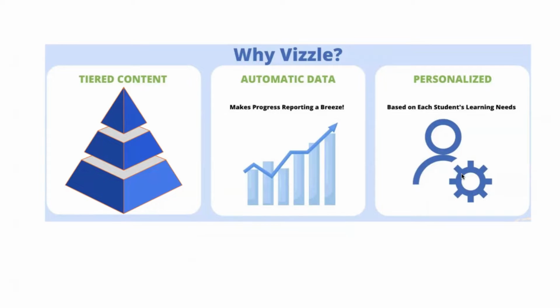So number one, tiered content. As you go in, you can search and explore and look for resources to support the standards, but have opportunities to provide layers of differentiation. So if you need additional visual supports or extra resources, we want to make sure when we're assigning things, it's automatically collecting data for you to make progress monitoring a snap. And of course, personalized experiences. It's going to look very different from elementary than it should for high school students.